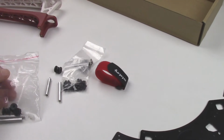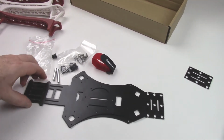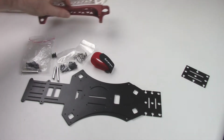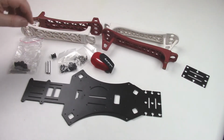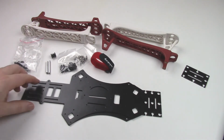That's one of the big questions with this Neewer Alien X quadcopter set, is that it doesn't come with instructions, and there don't seem to be any instructions online. So if you buy this, you're going to have to look online and pay attention to the photographs that are posted online fairly well and just kind of piece it together. Hopefully my video will help.